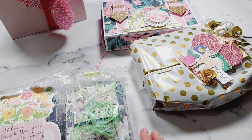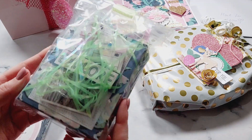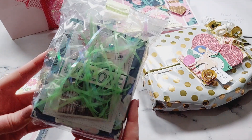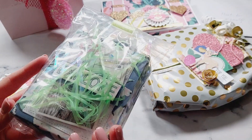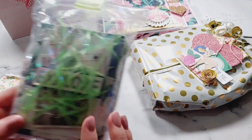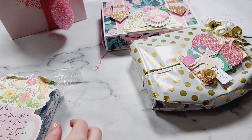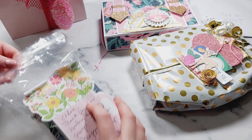Now I'm going to go over to this one from Vianetta. I think she's from the US, so it came all the way from America. This is how she's packaged it up — in a little cello bag with some shred. She kind of sent one for me so I'm going to open it up and show you what's inside.